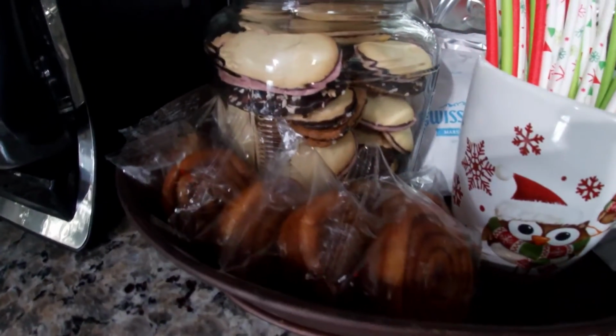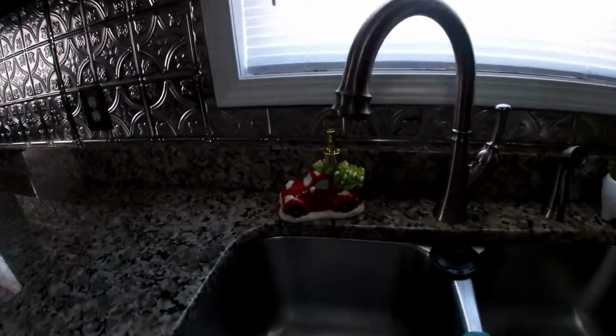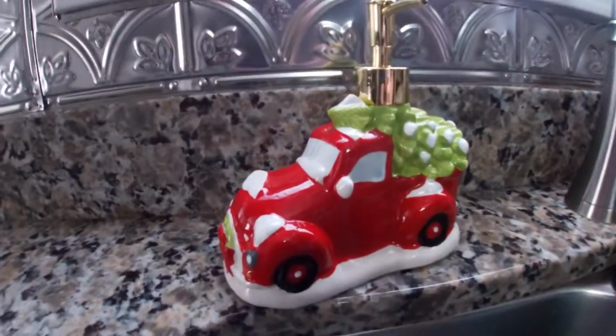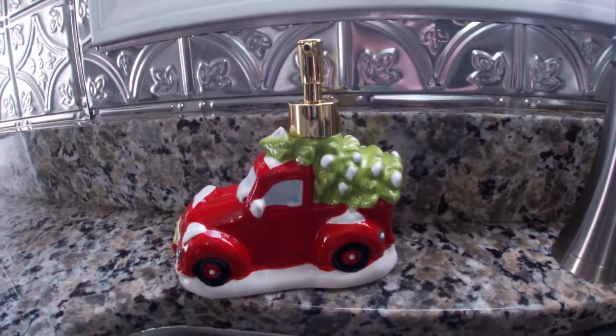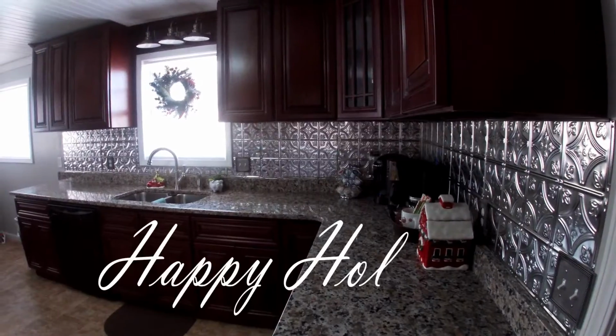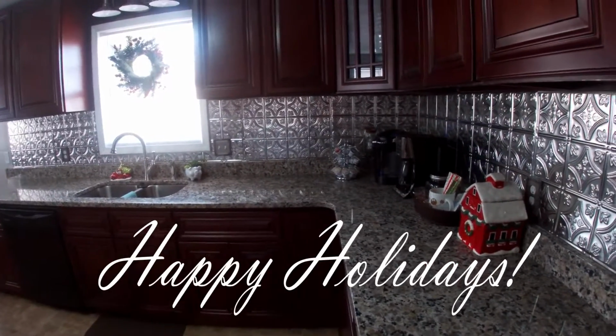I ended up hanging this wreath that I got at Walmart above my kitchen sink. I liked the way that it turned out. And then I had this little soap dish that I picked up, the farmhouse, you know, red truck with a Christmas tree on there. This actually was with a bathroom set, but I was like, there's no reason that I can't use it in my kitchen. So I threw that in there, and I love the way it turned out. I don't like a lot of stuff on my counters, so this worked out perfect.